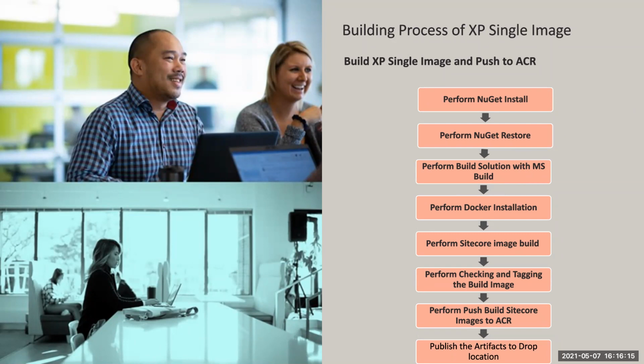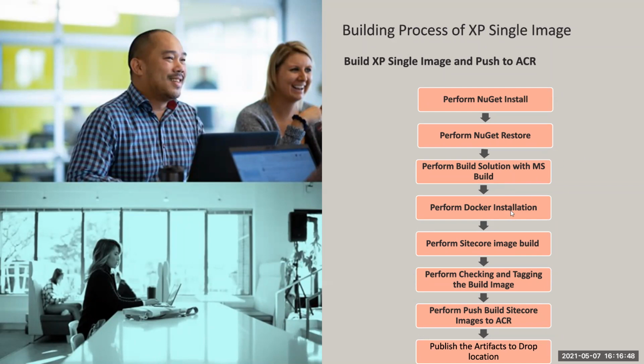The same way that you run a build on your local system, in Visual Studio or using Visual Studio Code, with Azure Pipeline we are going to run MSBuild and create the solution. And as I said, once the building process starts, it starts creating all the artifacts into a NuGet package. Now all those builds, solutions and artifacts need to be combined into a Sitecore image.